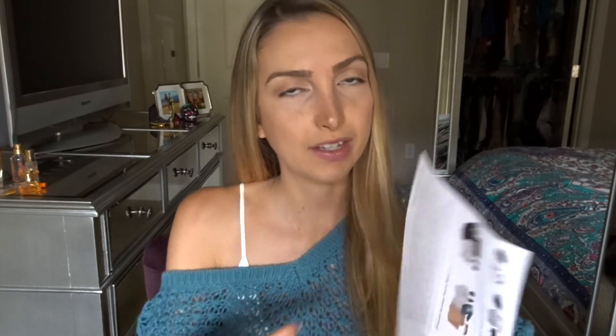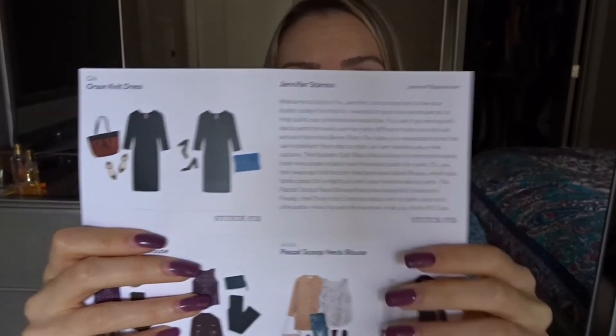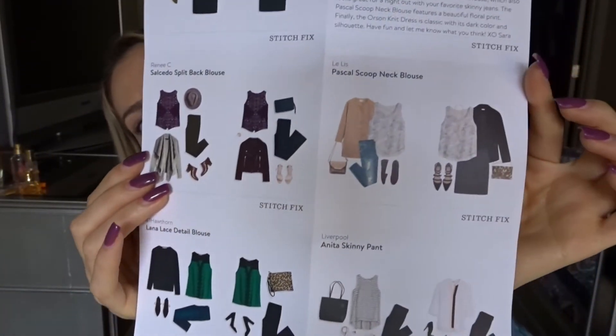So those were my five items — I did end up purchasing all five. I absolutely love them. I really like the personalization of Stitch Fix. In each box they have a little personalized note, which is very cute, plus pictures of how you can wear each piece to put together outfits. Stitch Fix was nice enough to send me a code so I'll link that down below. There's no obligation to buy any of the items that get shipped to you, but let me know if you guys try it out and like it!